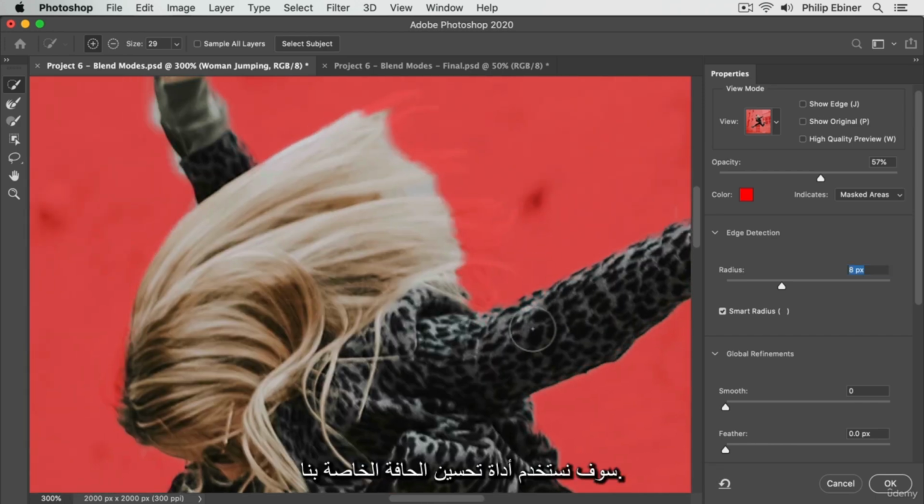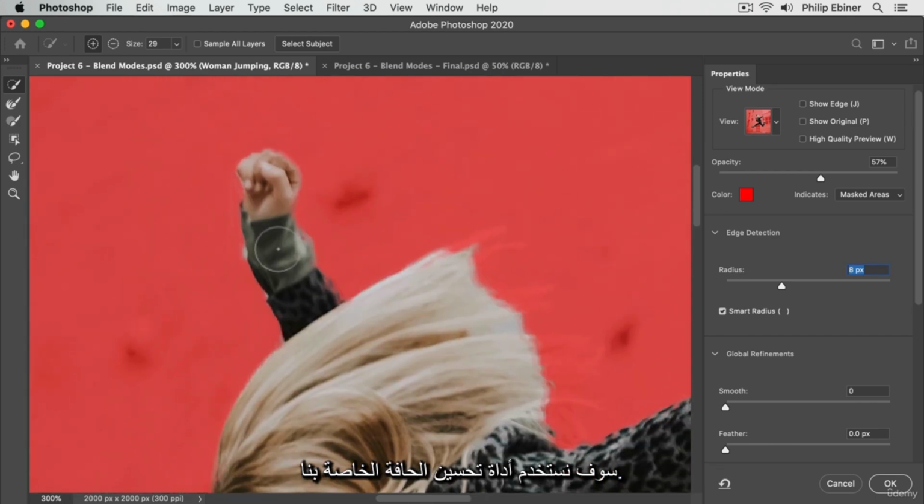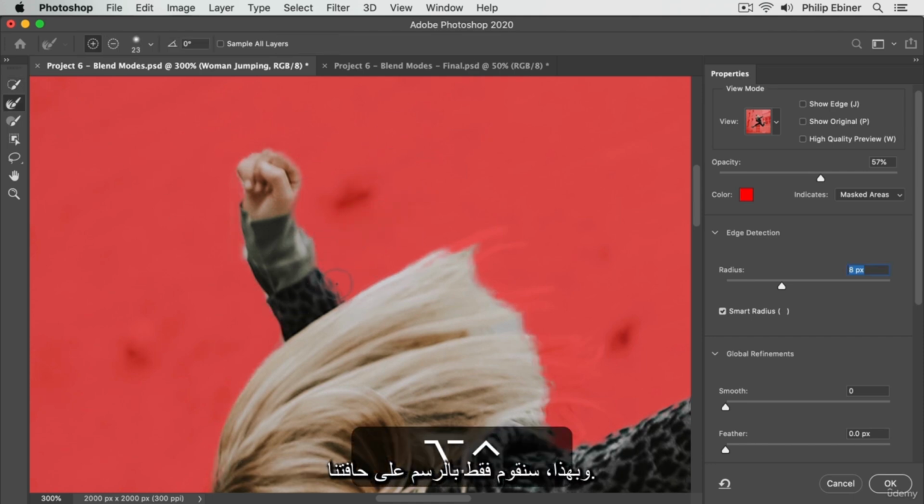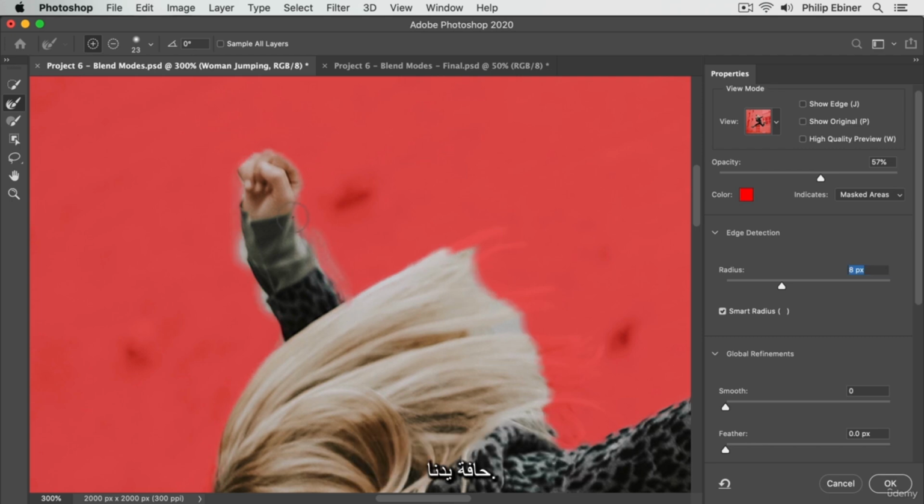We are going to be using our edge refine tool. So let's go use our edge refine tool, and with this we're just going to paint over the edge of our hand. That did an okay job, but we're going to go back in here and make sure we select our hand.